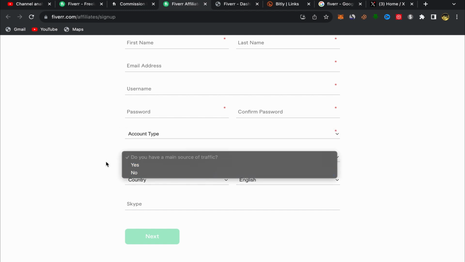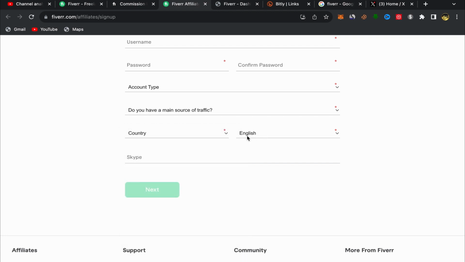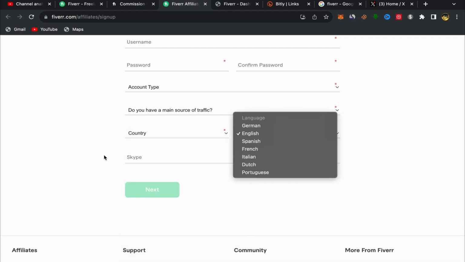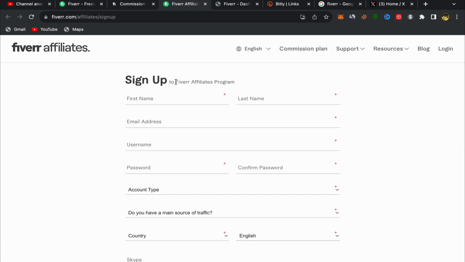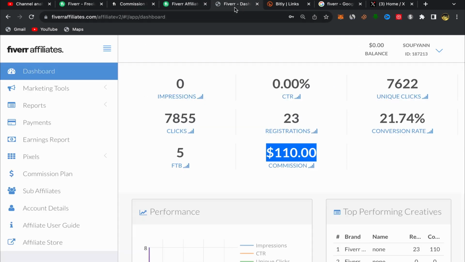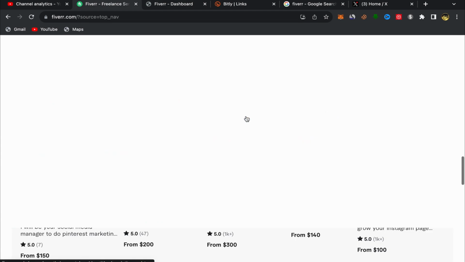Okay, you can say yes or no, scroll down, choose your country, then choose your language. Okay, then if you have Skype, you can put your Skype here. If you don't have, just skip this part, click on next, answer a few questions, and that's it. After you finish, this will be your home page and you should have an account like this one on Fiverr affiliate.